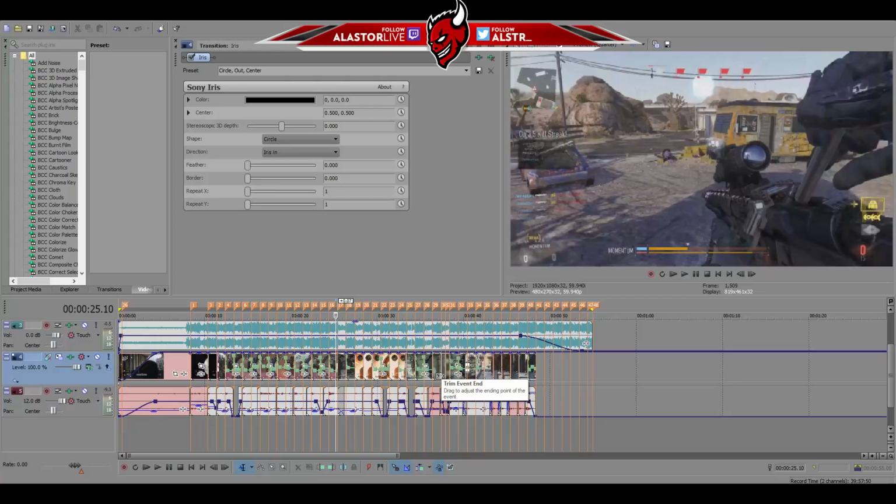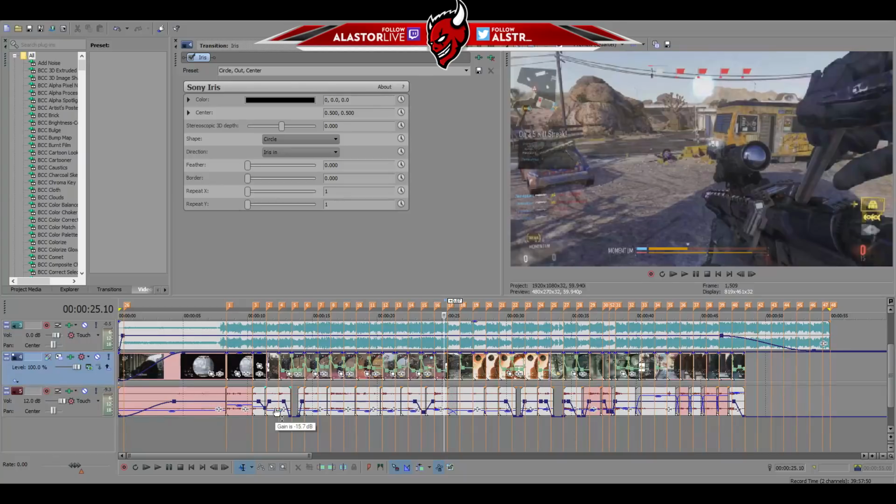So now I'm going to show you guys some basic effects in order to help you make your clips pop in the correct manner. So I'm only going to do this on one clip in the tutorial video, and I will do it myself after I'm done with the video. I'm going to be showing you guys pan crop and color curves on top of composite level. Now these three are a very powerful duo. You can literally make your videos look very, very high quality, and people will respect it more, make it look like you put so much more effort into your videos when it really doesn't take that much effort.